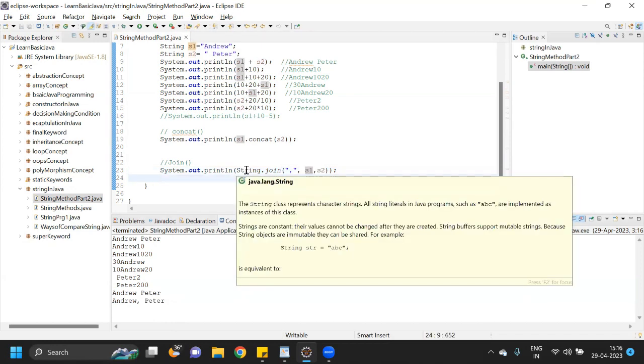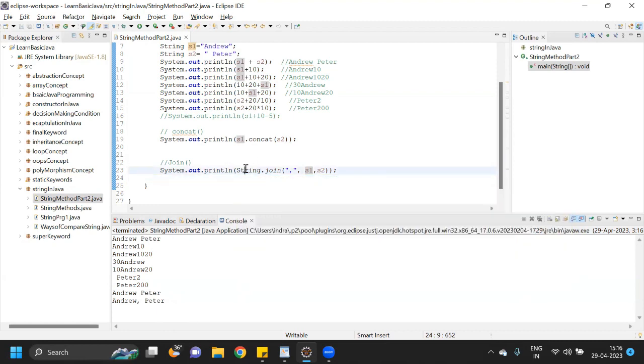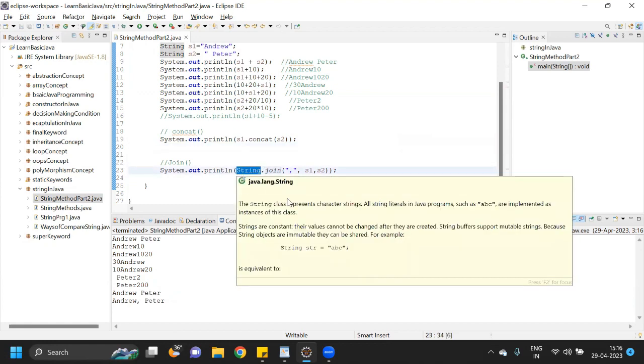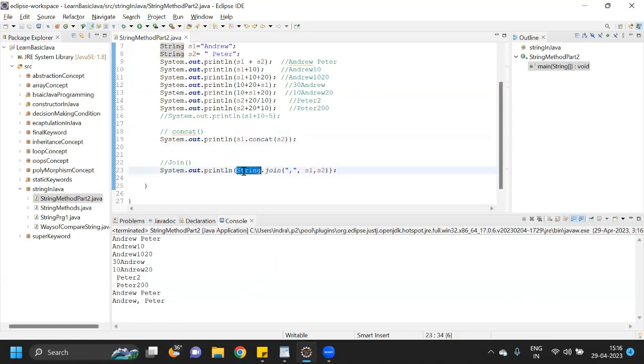We call the String class first because join is a static method written under the String class. We call the class and then the method, then pass the delimiter, which can be any symbol, and then the arguments.